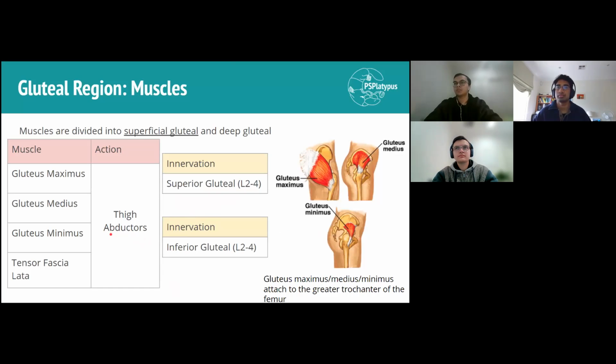And the other thing you want to keep in mind is you've got another muscle here, which is tensor fascia lata, not very high yield. I wouldn't recommend worrying about it too much. But the most important thing here is the innervation for these muscles. Gluteus maximus is innervated by superior gluteal nerve, whereas every other muscle here is inferior gluteal nerve. It's not that clear with the way I've labeled it, but I'll add it in later as well. But the bottom three muscles are innervated by inferior gluteal, and the top single muscle, gluteus maximus, is innervated by superior gluteal. And all these muscles, they converge on the greater trochanter, or at least on the gluteal tuberosity, and they're going to, again, produce thigh abduction.